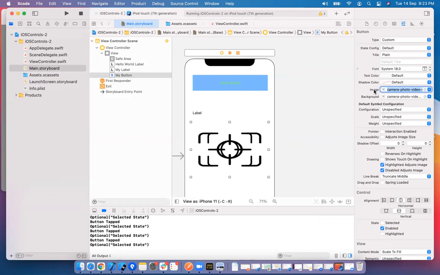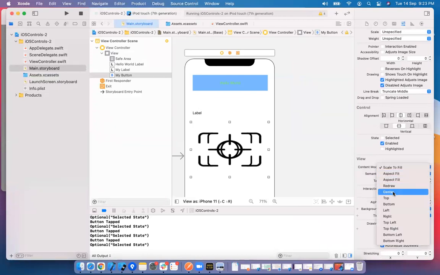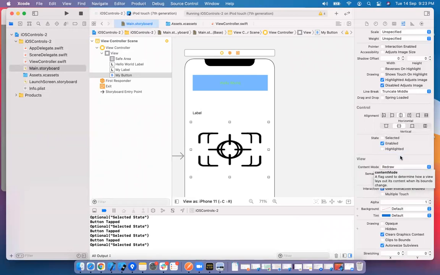If you see here, there is an image. Let's see the configuration from there. Scale: small, medium, large. Go to view content scale, default. It is center. Center is the top. No difference. Okay.